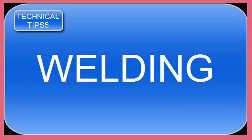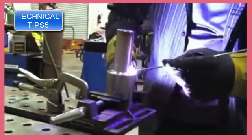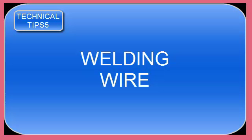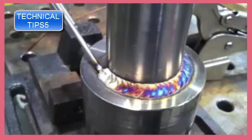The reason it works so well is it maintains your torch angle, and each time you wiggle the torch back and forth, it tends to move at about the same increment, so it gives you a nice even pattern on your weave ripples and stuff. It's a good technique if nothing's in the way, and that's the key, if nothing is in your way, because you're doing a lot of movement. See, I'm speeding it up here. See, if there was stuff in the way, it would kind of hinder me a little bit. But I'm out here in the wide open, and it's an excellent technique to use in the wide open.